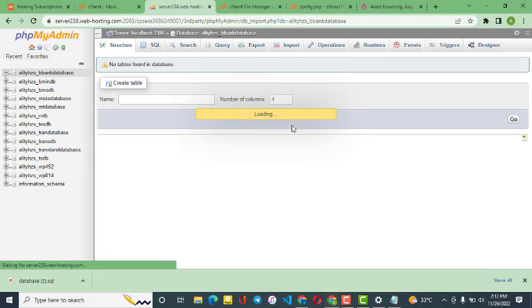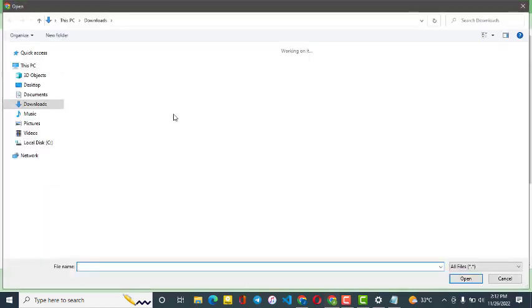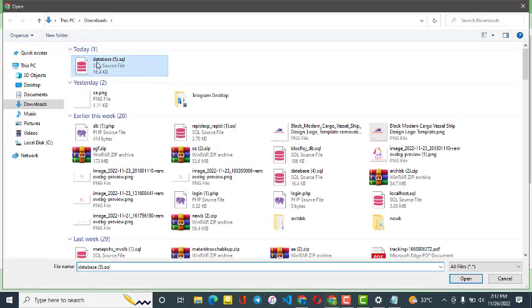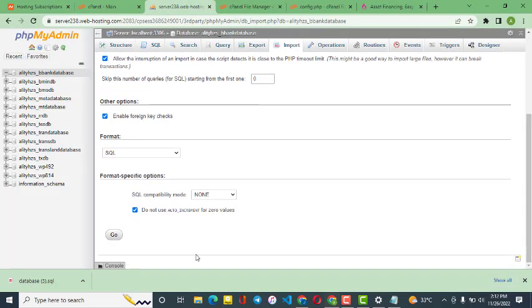Now what are you importing inside there? What are you uploading inside here? It's the database that you just downloaded, the SQL file you just downloaded. So you come here and press go.